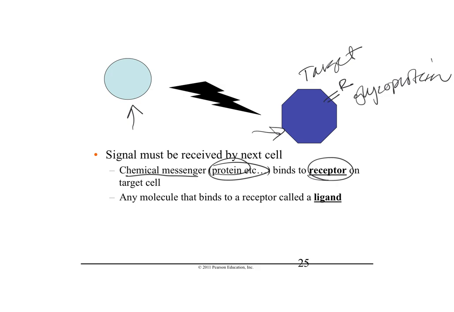And then the signal that binds is called a ligand. So it would be a receptor and ligand interaction, and then that transduces a signal down. Sometimes it causes gene regulation, genes to turn on, genes to turn off. Or it sends second messengers in to communicate and do stuff. That's in general.